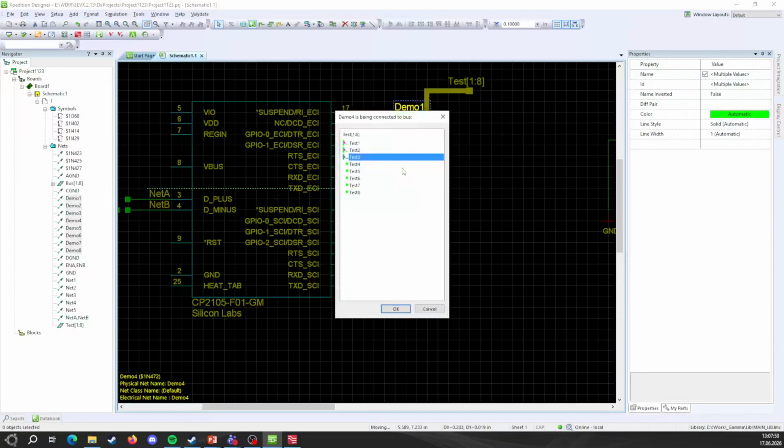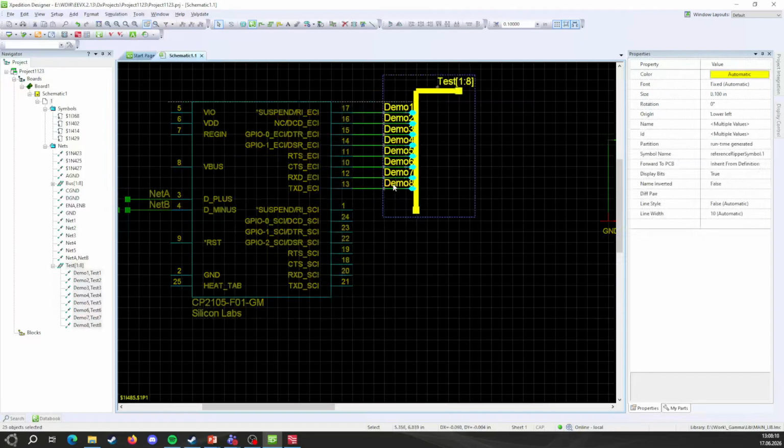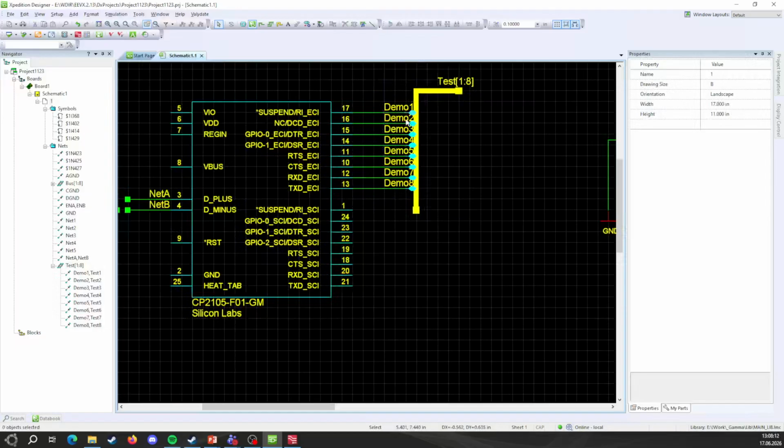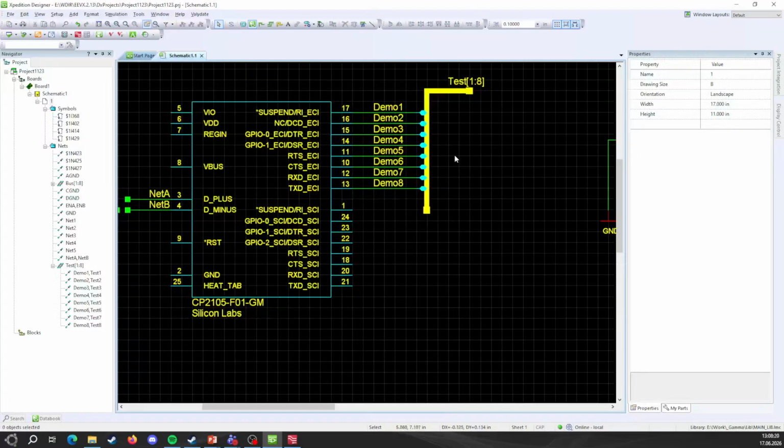Test 3, test 4, test 5, test 6, test 7, test 8. So now our nets are combined using this method.